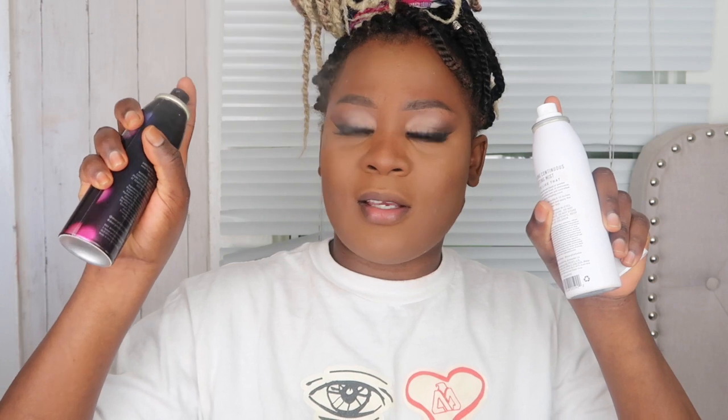So I'm gonna spray my face with the Morphe setting mist. I don't know why my lighting is going in and out. Okay. It has a cucumber smell to it, and also the nozzle sprayed better than this one. This nozzle is quieter, this one is wider. I like this one. I feel like I'm dripping. This one I have to keep pressing, the original one. I'm digging it. But it does have a cucumber smell to it. That's what I gather from it.